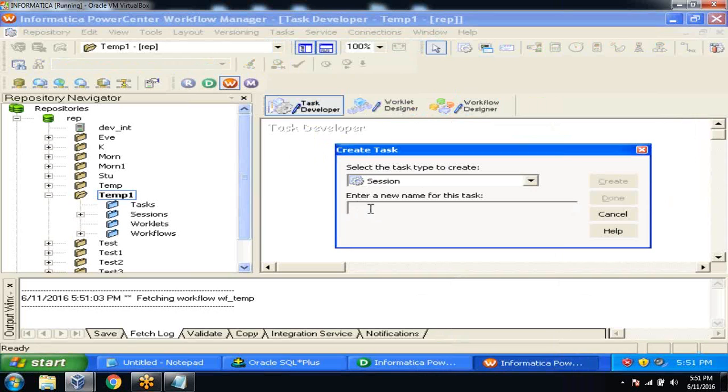Sometimes in interviews they will confuse SCD type 1 and SCD type 2. In SCD type 1 you are updating, and in SCD type 2 also you are updating. Then they will ask what you will update in type 2 and what you will update in type 1. In type 2 you will update only the flag, whereas in type 1 we are going to update source columns also, if salary changed or name changed.